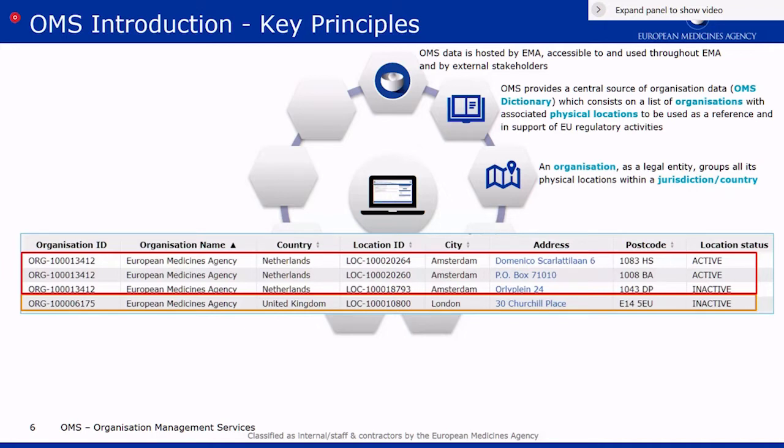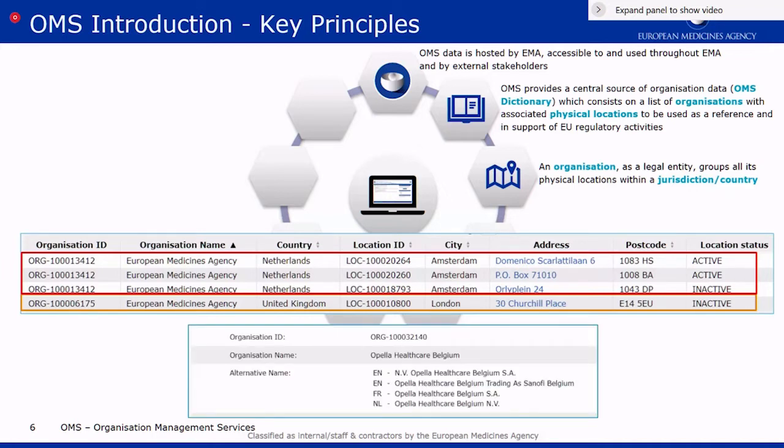This is to reflect that we're talking about a different record, and for that reason we assign a different OMS ID. Any other names that may exist, because we capture legal entities, can still be maintained in OMS, but they will be captured under alternative names, any business name, any trading-as option that you may have under the umbrella of the company, but the main record will always have the name of the legal entity.